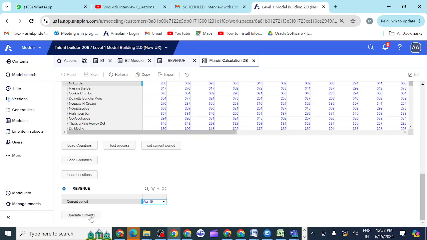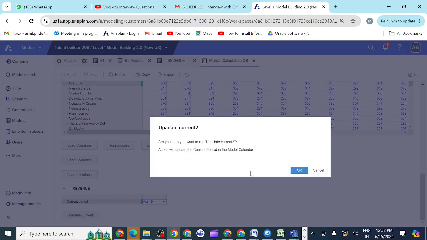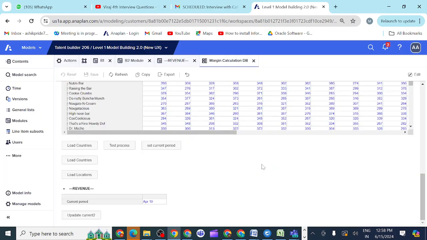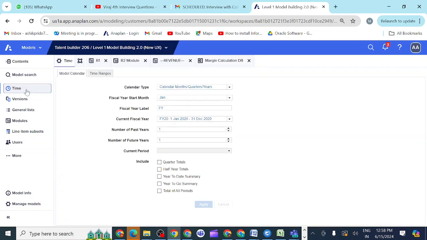If they select this one, after that they will run the action. After running this action, whatever month they select, April 2019, it will show as the current period here, April 2019, you can see here. At the same time we had created two actions, that is the reason. We were running another action, that is the reason it couldn't update so far. Now it is getting updated.